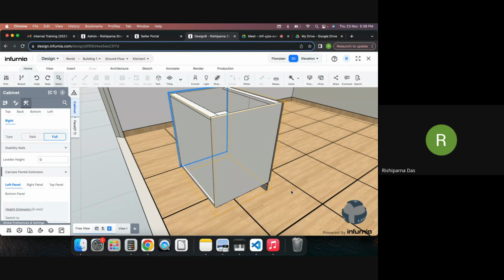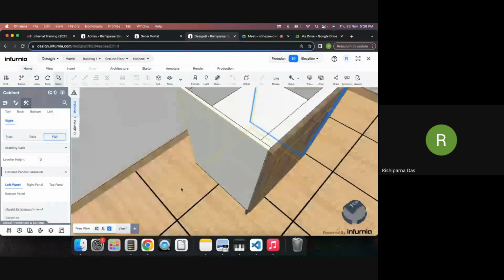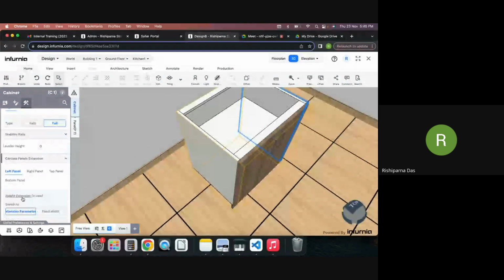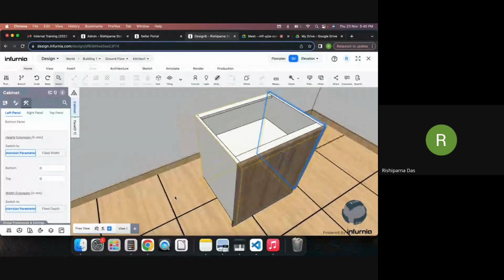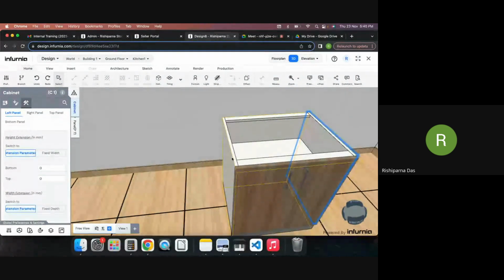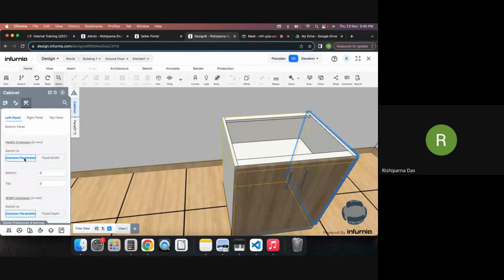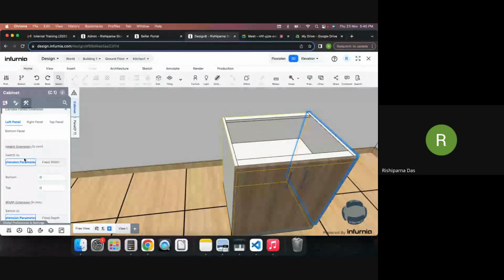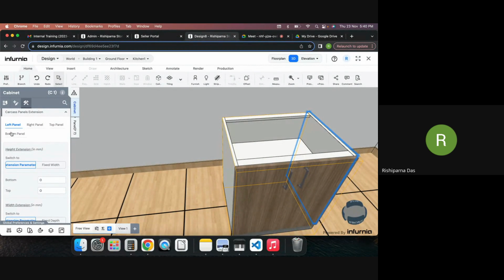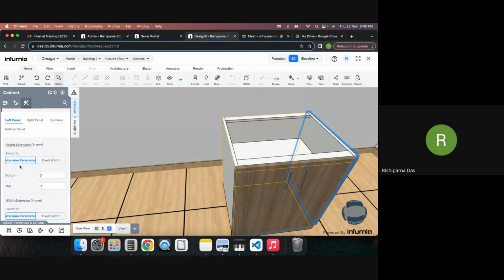Then come your extensions. If a particular carcass panel you want to extend beyond a certain dimension, let's say I'm taking the left panel here of the carcass. Then you can see that I can have an extension parameter, meaning whatever is the height of this panel now, I can give it an extension above that.